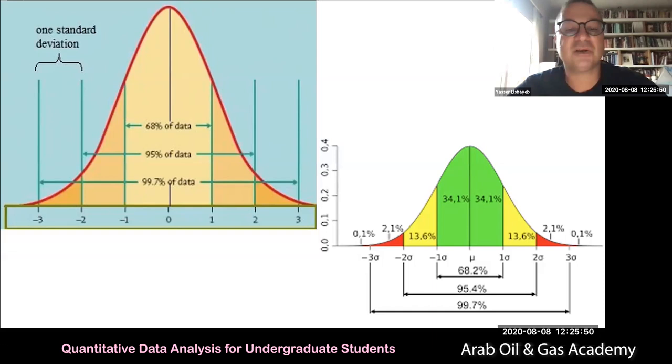And we have found actually that this normal distribution curve governs a lot of natural phenomena that exist in the world. For example, the 1,681 people that have registered for this course, if we will measure their height in centimeters or in inches from tip to toe, you will find that the height of the people is following a normal distribution. If we will measure the weight of those 1,681 people, we find that it is also following a normal distribution.